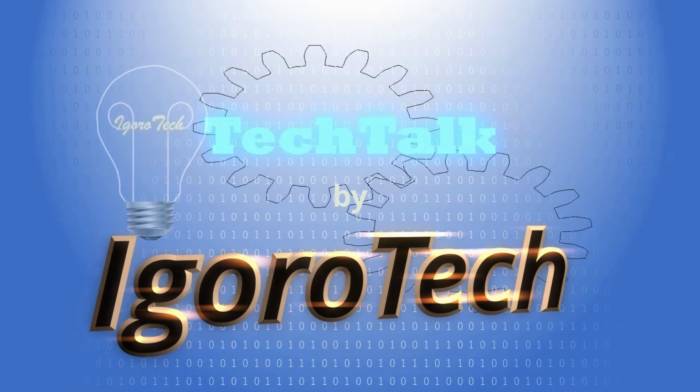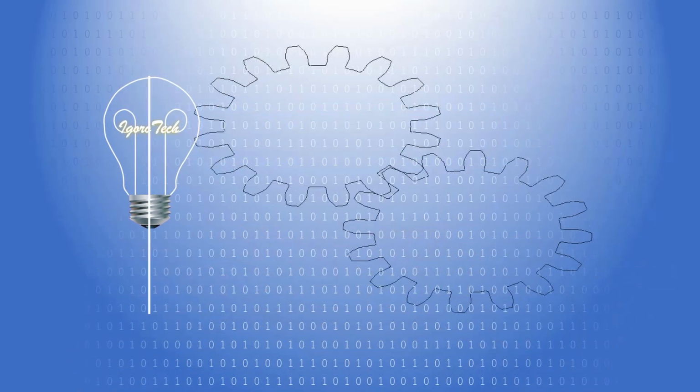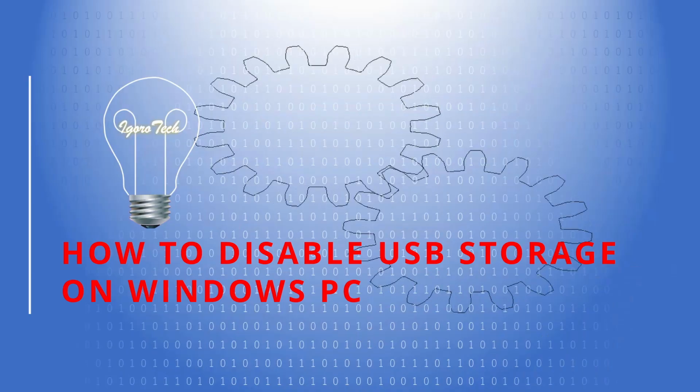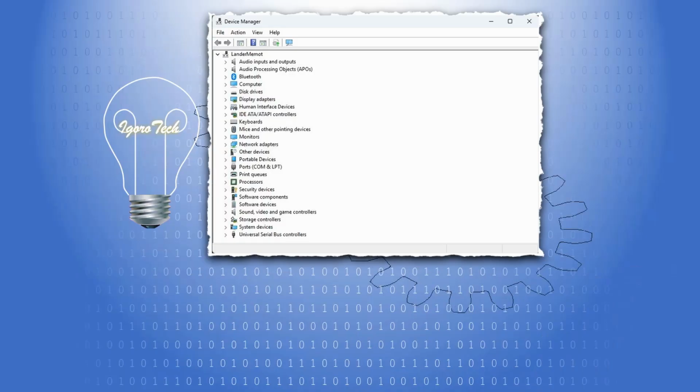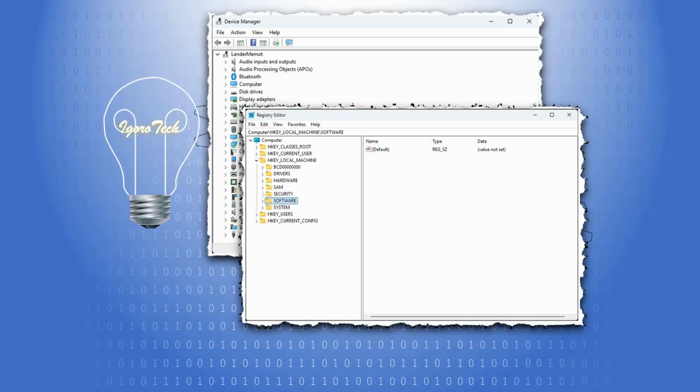Disabling USB ports on a Windows PC primarily enhances security by preventing unauthorized data theft and stopping malware, viruses, or rubber ducky hardware attacks from infecting the system via untrusted flash drives. To disable USB storage or ports on a Windows PC, you can use the Device Manager for specific ports or the Registry Editor to block all external USB flash drives and storage devices completely.